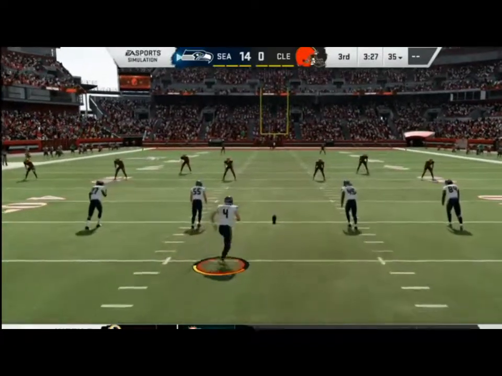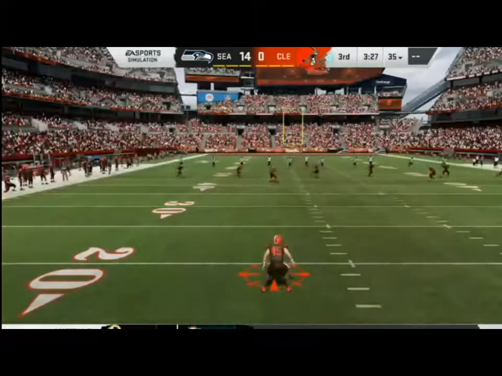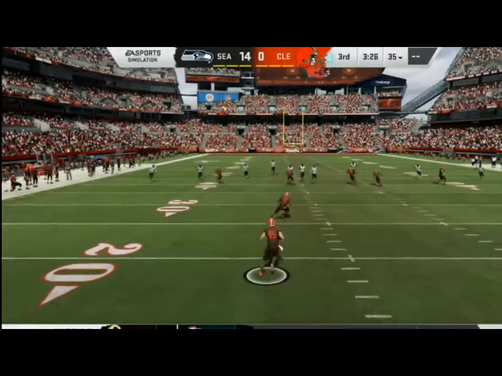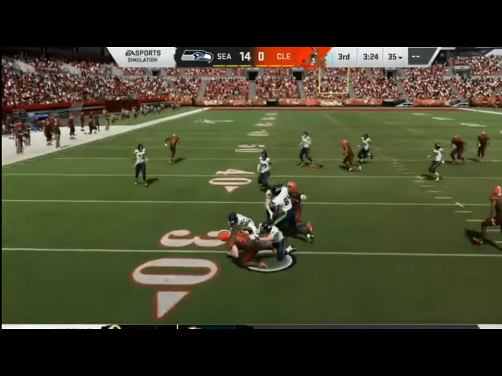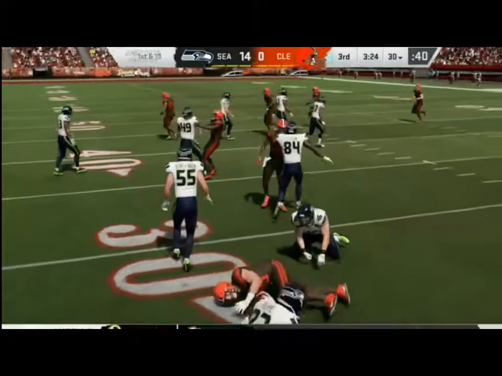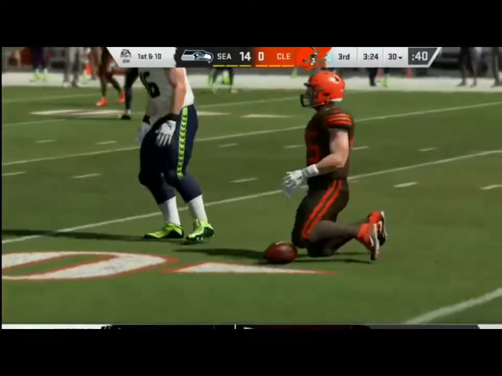Out is the kickoff unit as they run up and send this one away. This will be taken very short. And a nice return sets him up pretty good here at the 30-yard line.